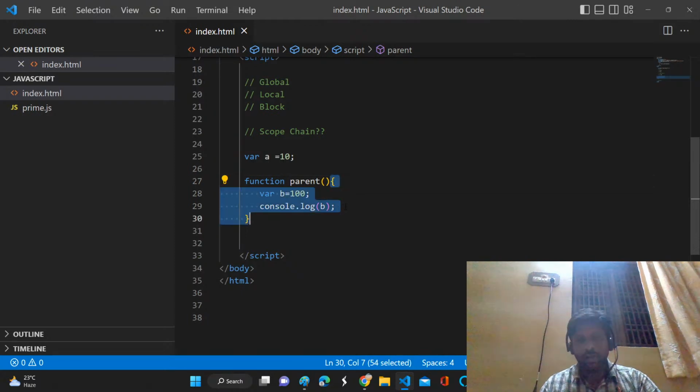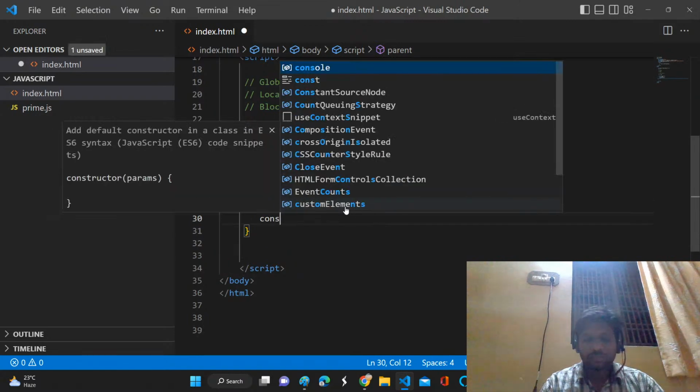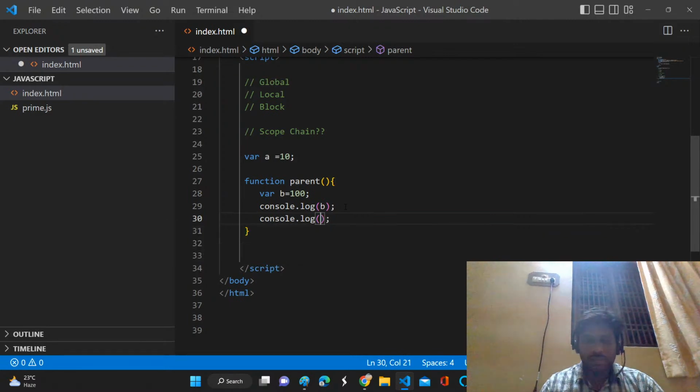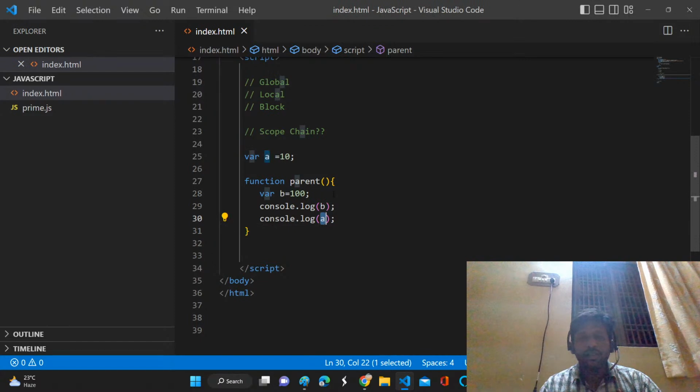You don't have any problem. And here you can also access variable a. Even though you defined variable a in the global scope, you can access it inside the function, because the global scope is a parent of this function called parent.